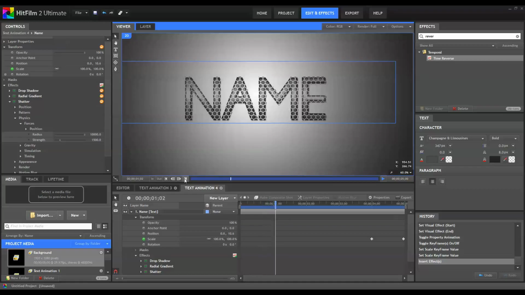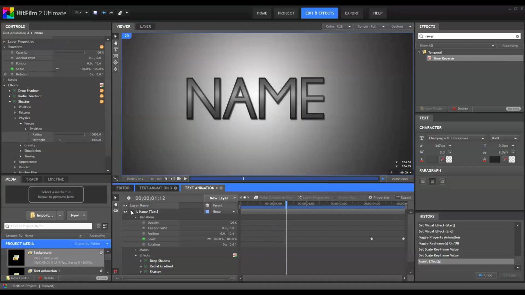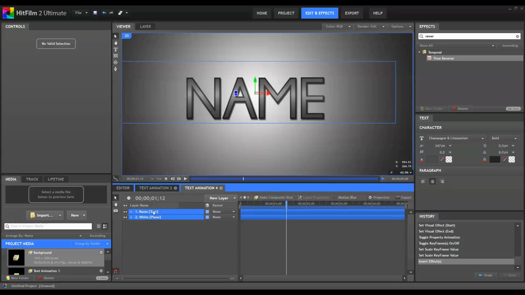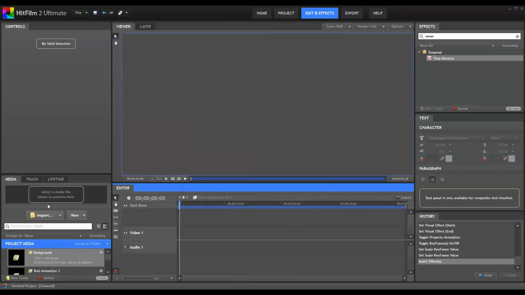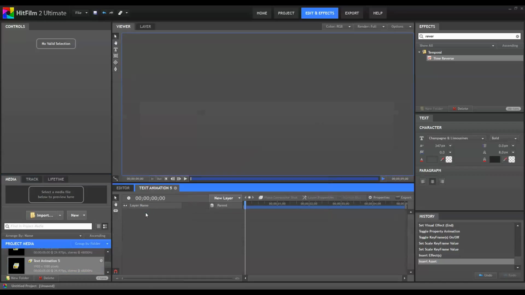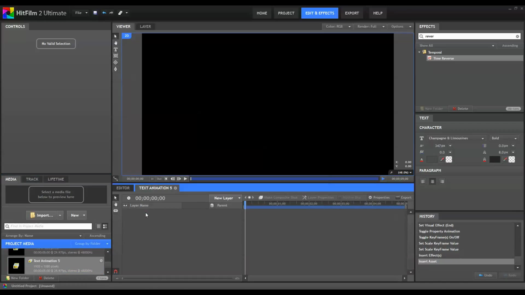So yeah, let's get started on text animation 5. I'm just going to copy these 2 layers from text animation 4 by hitting Control C, and I'm going to paste them into the text animation 5 composite shot.